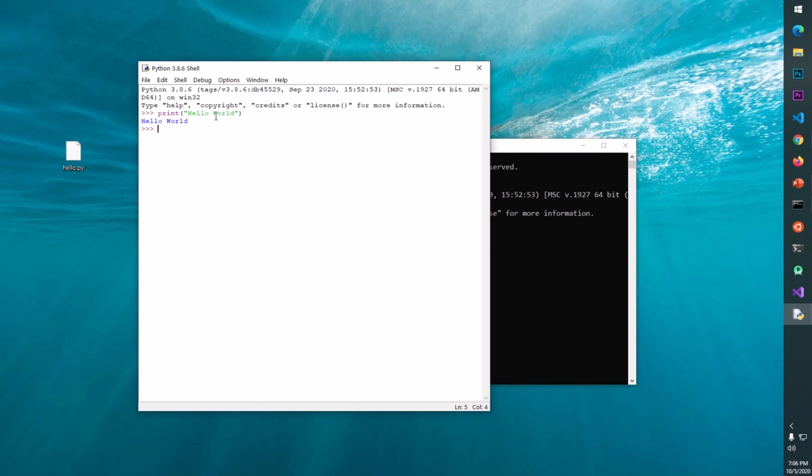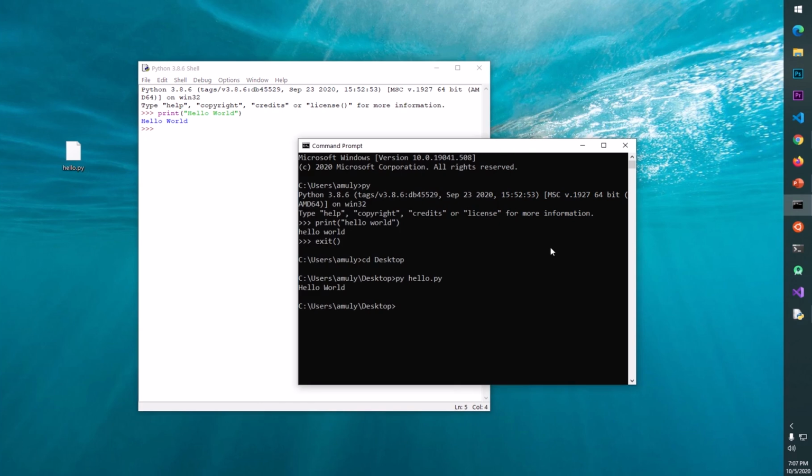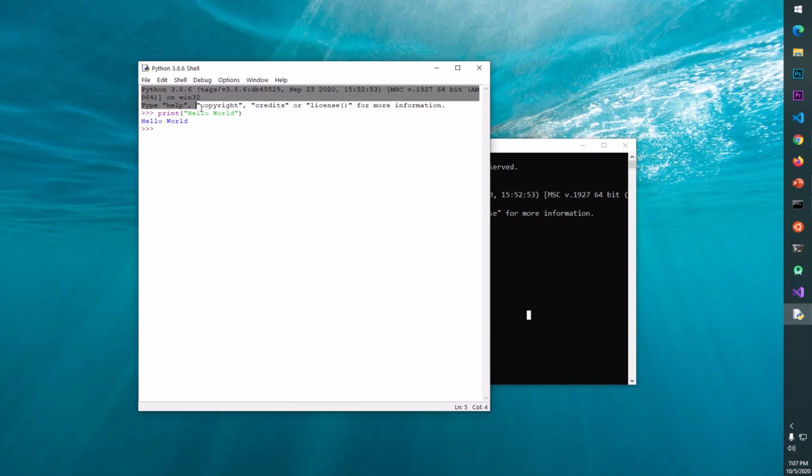Okay, but anything written with this IDLE, you will not be able to execute it with the command prompt. The reason is that when you save it, it saves everything, including these extra things as well. So either you manually delete these things, or it will save everything on here.